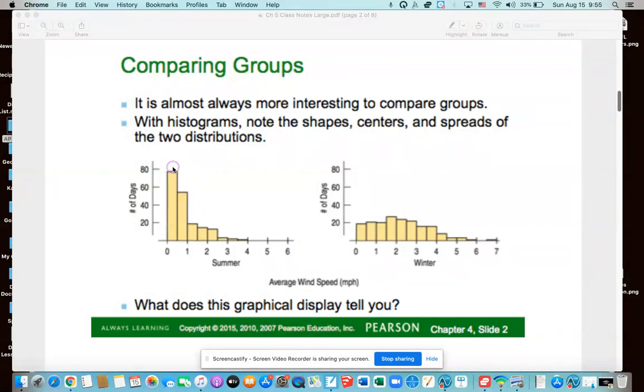So one thing you should know is if you have skewed data, you should be using the median as a typical value, right? The median is always a good value to use anyway, because by definition, it's in the middle of your data. And that's a typical value, which is what you're trying to do. Say, if I have a typical winter and a typical summer wind speed, then how do I compare those, right? Is one bigger than the other? So let's look at medians.